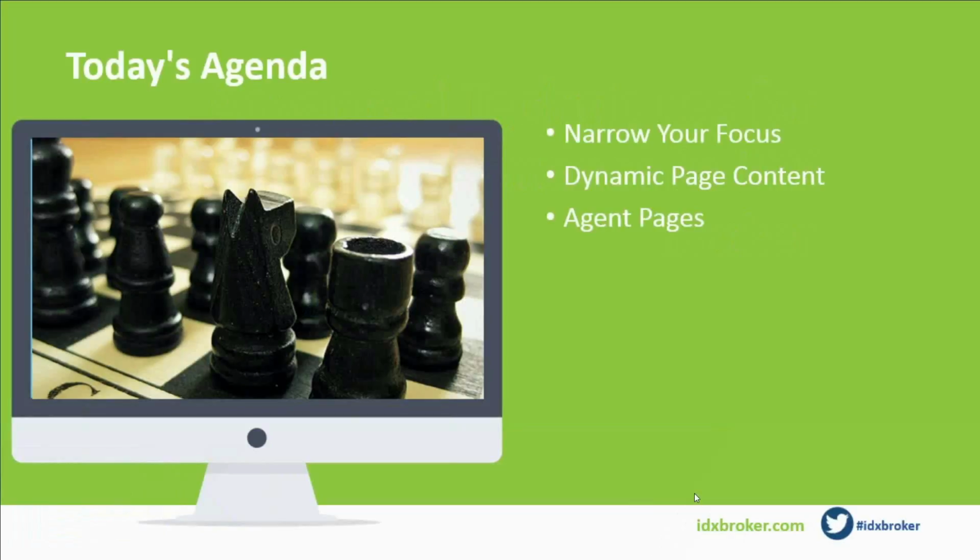And then we'll go over some agent page information. So if you have an office account and you want some different subheaders or some different information for each of your agents to be able to use, so maybe they'll put that on their business card and send people directly to their agent page. You may want that to look unique so that it almost looks like their own website, but it gives them some special content there to really stand out.